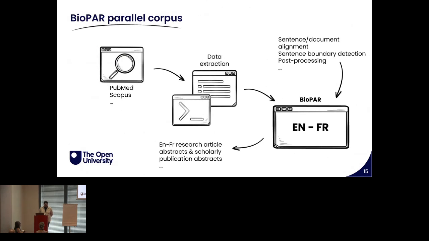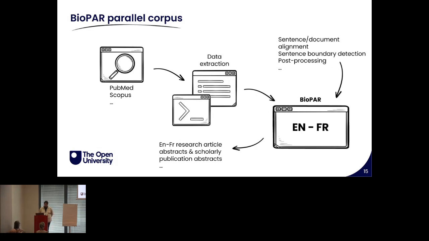I found one source of linguistic parallel data that exists out there, which is to use abstracts from publications and scholarly works. Sometimes we can find that abstracts are translated from English into another language, and that's a very good source of parallel data. So I've scoped data sets and databases that you might be familiar with, such as PubMed or Scopus, looking for publications that contain parallel abstracts, abstracts in both English and French, and then extracting those abstracts using automation, especially through Python.